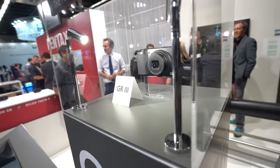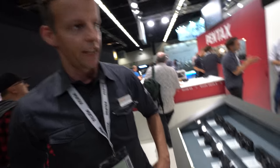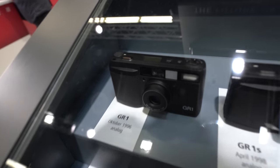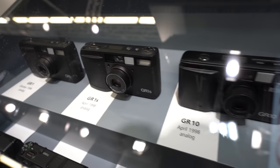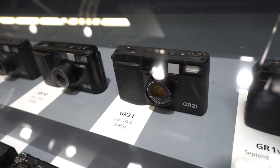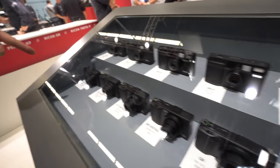GR III is the first camera in the GR line, which started in 1996. This is all the GRs? This is all the GRs. So you had GR1 in 1996. GR1, GR1S, then the famous GR10, GR21, and we started from 2005 with the first GR Digital.